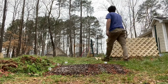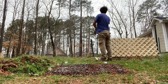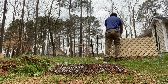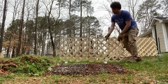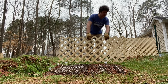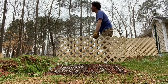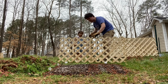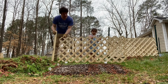Okay, so first things first, when we are talking about preventing or deterring pests from our gardens, what we're referring to are not just bugs, but also large animals are considered pests, garden pests, such as rabbits, deer, squirrels, birds, anything that's going to eat up your crop. Of course, bugs are also considered pests, and that's a trickier subject, but something that we're going to be talking about today as well.